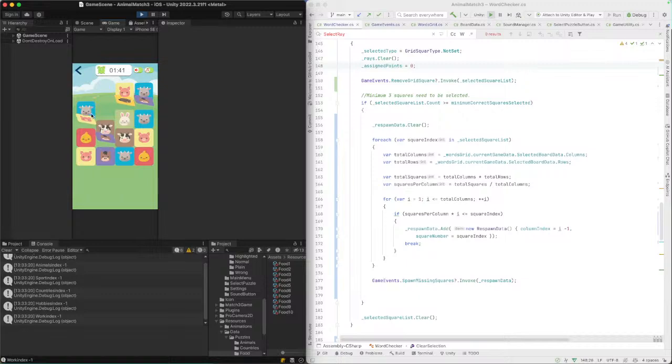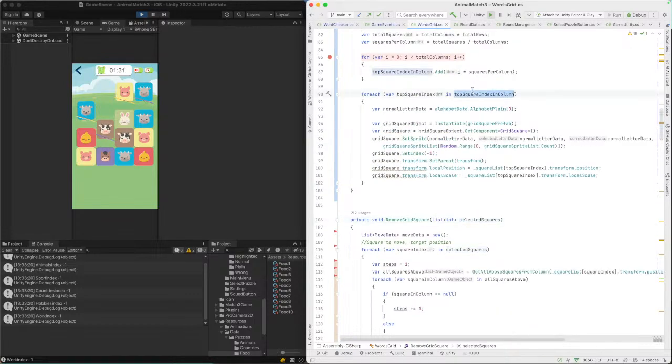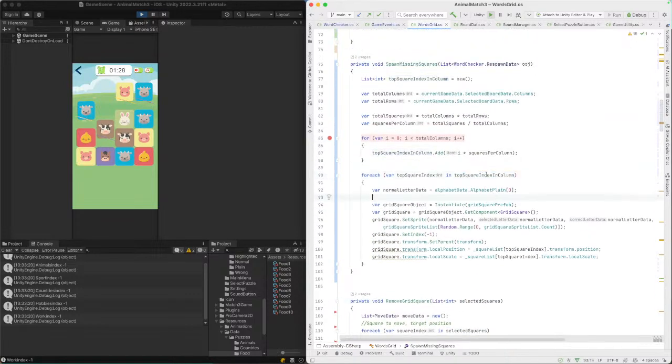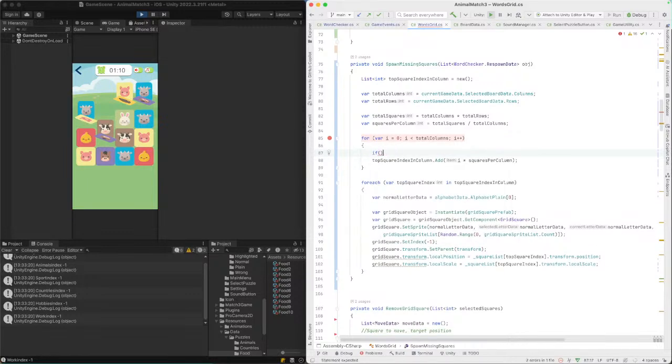the problem with this, basically we're spawning the squares on every single column, which is here, on every single column. But what we need to do, we need to spawn this only if we have the column index from this. So if the list, the object, so let's call it data.